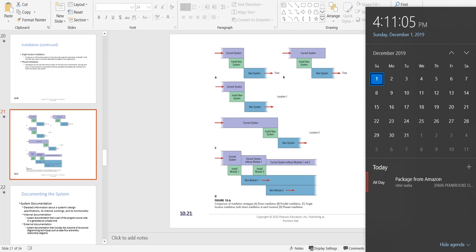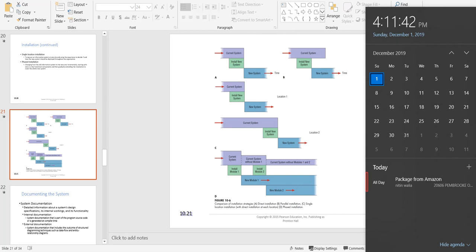We get all the kinks and issues taken care of, and the system implementation is a success. That success can then be transferred to your other 4 locations, physically, as well as by advertisement or just by word of mouth that it was successful at one location. End users at other locations also feel comfortable using it, and it's easy to convince your other locations about the success of the new system if you have proven that the system works at one location.